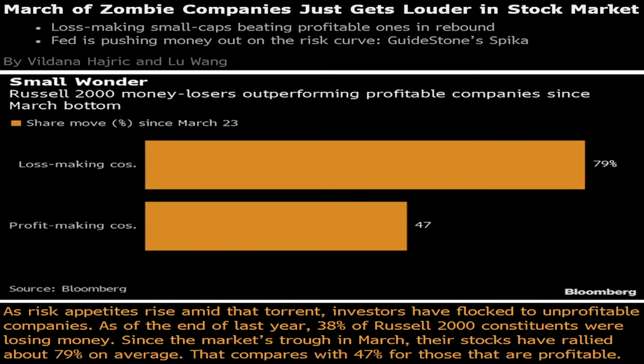The reason I thought about this was, one was the outperformance last week, but there was also a really interesting Bloomberg article this week on the topic. I'll share that with you right now here. They're talking about this growing list of zombie companies within the small cap space. All right, so the crux of this article is as follows. Down here at the bottom, you can see at the start of the year, on Jan 1, almost 40% of the small cap index was losing money. All right, 40% losing money. 60% of the companies are making money, but 40% are still in negative territory.